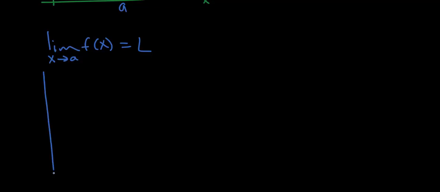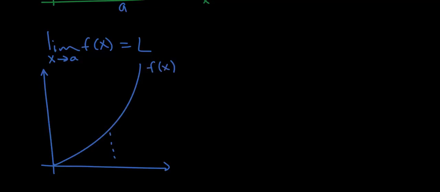So here we have the graph just like before, and I suppose this is the function f of x, and I've got a down here, and let's suppose this is the limit. So we say the limit as x goes to a of f of x equals L. Well, here's what that means. If we go up a little bit above L and the same distance below, so that we have L plus epsilon here and L minus epsilon here, that's going to correspond to some values on the x-axis.